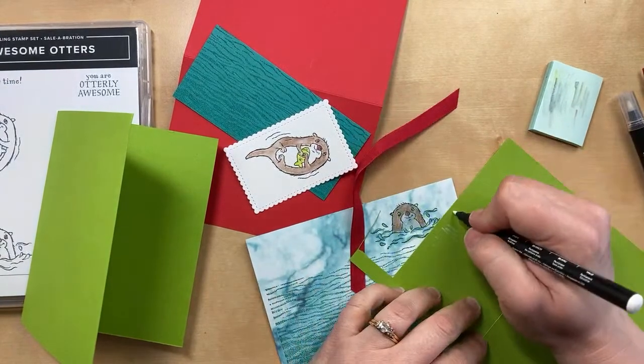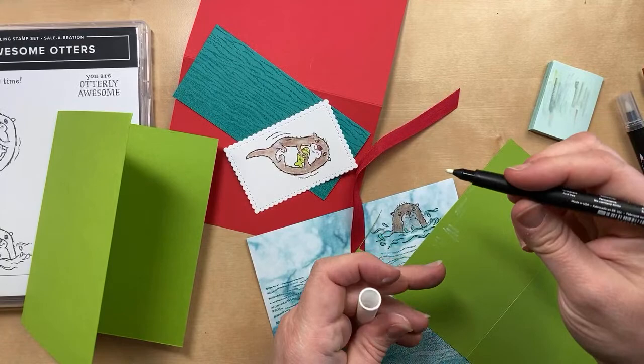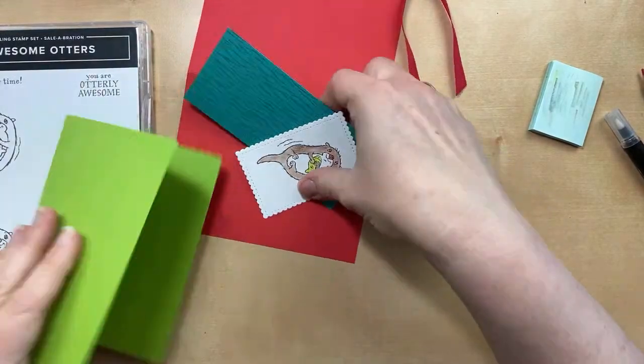I don't even remember the last time I used it. Do you guys have a chalk marker? It definitely should be more opaque than this. All right, I'm going to add that to my next order. Time to go shopping. You guys enabling me just as much as I enable you, I think.